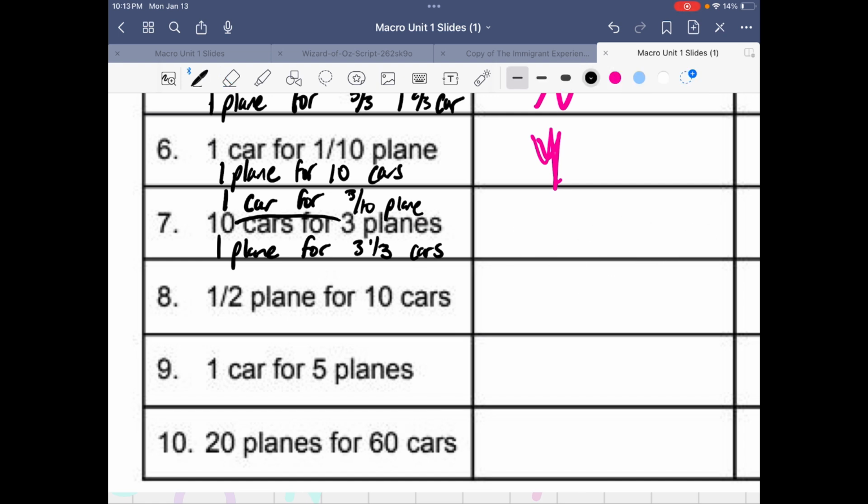Okay, so if I were doing this bottom one, let me do the next one. So 1/2 a plane for 10 cars. I'll show you the 2 methods. You can go OOO. So just take this. What is 1 plane then for how many cars? And what is 1 car for how many planes? Sorry about my handwriting. I'm trying to fit it into a very small space. I would do output other goes over. So 10 over 0.5.